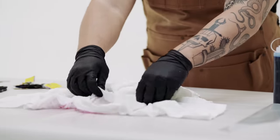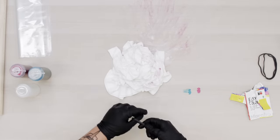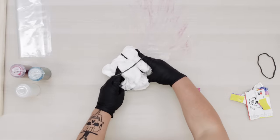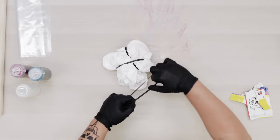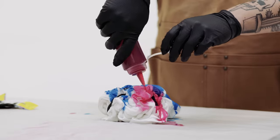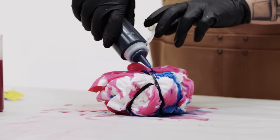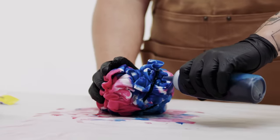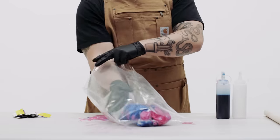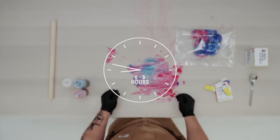You're ready to prep and dye your shirts. The first technique is called the crumple pattern. Start crumpling the fabric with your fingers, keep scrunching the tee until everything is in a crumpled mound, then hold the shirt in place with rubber bands — the tighter you make it, the more patterns you'll get. Apply the dye using the squeeze bottles and don't hold back; you can really soak the tee. Flip the shirt over and repeat on the other side. If you're using multiple colors, liberally apply the different dyes for a more vibrant, random final result. Once dyed, seal your t-shirt in a Ziploc bag to keep it damp as the dye sets, and let it sit for six to eight hours.